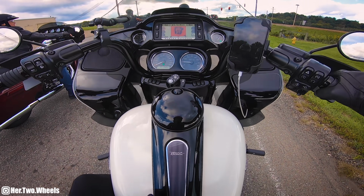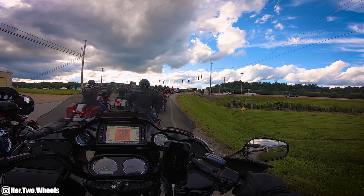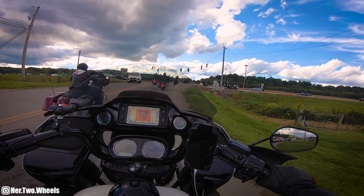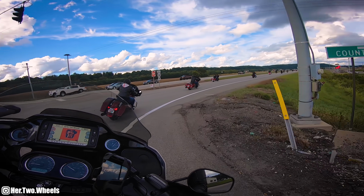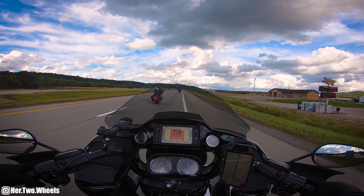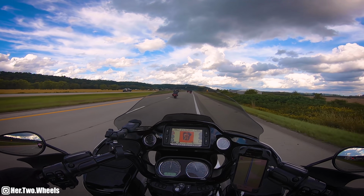The first thing I can tell you guys about this seat that I'm sitting on is it is very wide. I do have to do a lot of scuttlebutt and shifting around on it when I accelerate or do any kind of slow speed maneuverability. But after riding 100 miles with this thing, it's pretty comfortable. I could definitely use some lower back support for sure. A welcome addition to the bike on this pretty beautiful fall day.